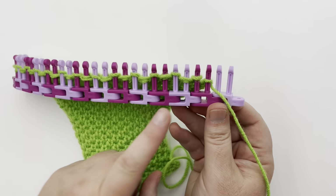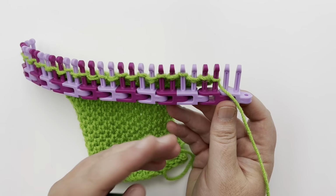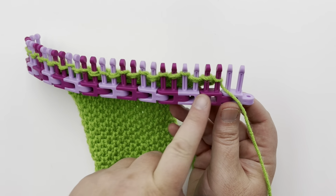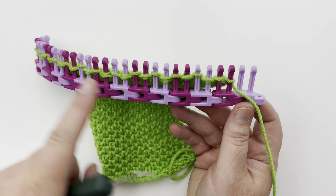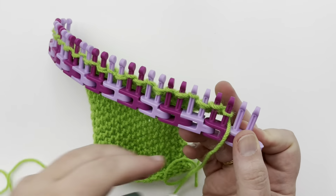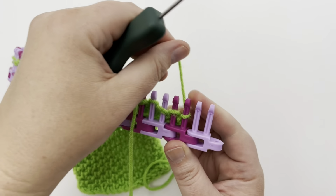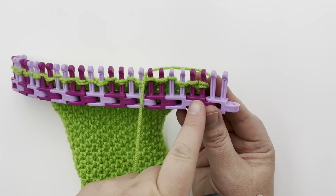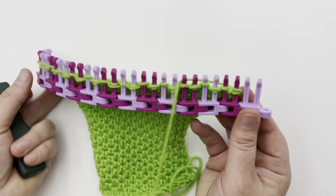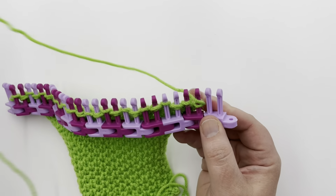All right, and now we want to begin on row 4. Row 4 is going to be, as we did before, we're just going to be knitting all of these stitches, leaving 1 stitch remaining on each peg. So we're knitting 2, and you notice row 3 ended with a purl 2, just as we had begun with a purl 2. So they're even on both sides.